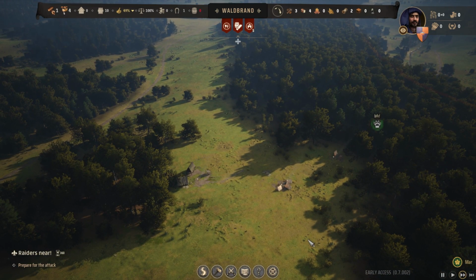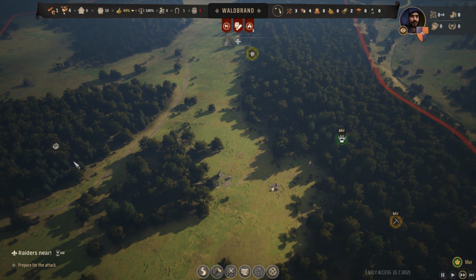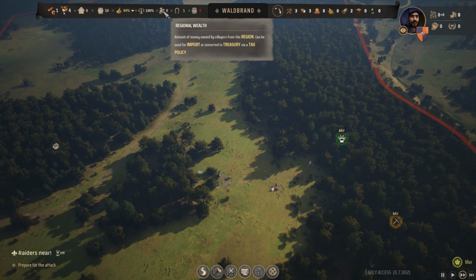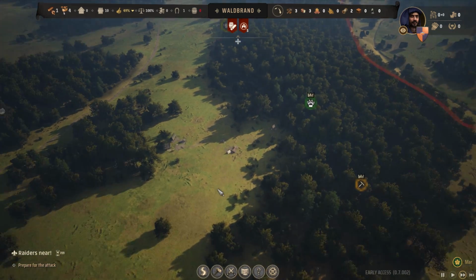What else do we need to do? So we need to get a gathering hut up, but not straight away. But we do need to get 2 different types of food, and we can't rely on chickens or vegetables or goats because we have no regional wealth to buy those upgrades for our burgages. Which is always a problem.